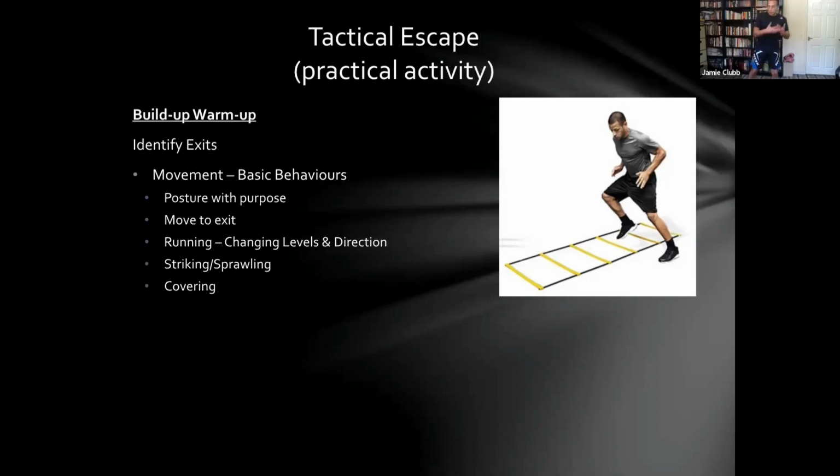So learning fundamental anti-grappling techniques that come from grappling is important. You can put all the other nasty stuff on top of that to stop someone grabbing hold of you, but you need to have some sort of foundation skill with it. And sprawl is a great place to start. So the sprawl, you go down, you practice it a bit like a burpee. If you don't know what a sprawl is, I highly recommend that after this, you go online and Google it, S-P-R-A-W-L. Look at sprawling. Even if it's in sport, it doesn't matter. They're the best people to show you it.